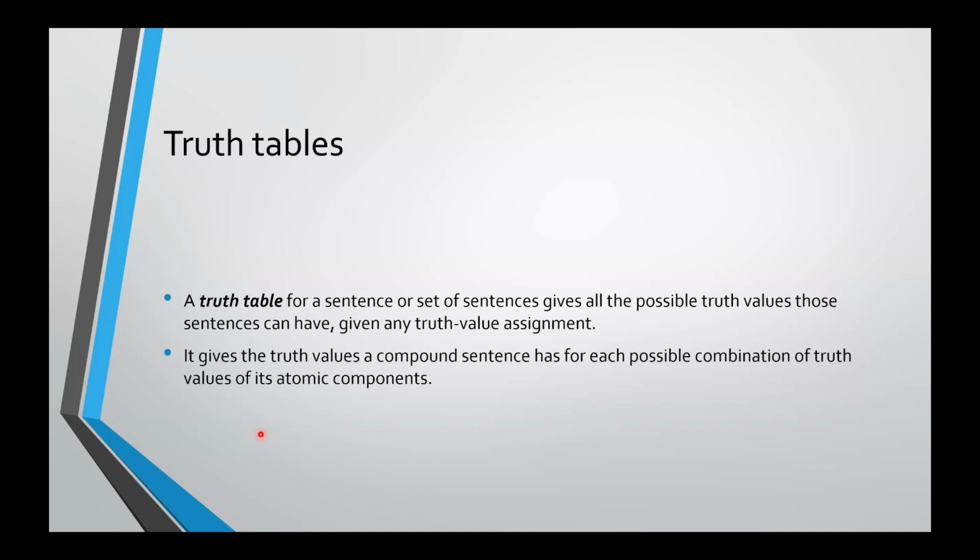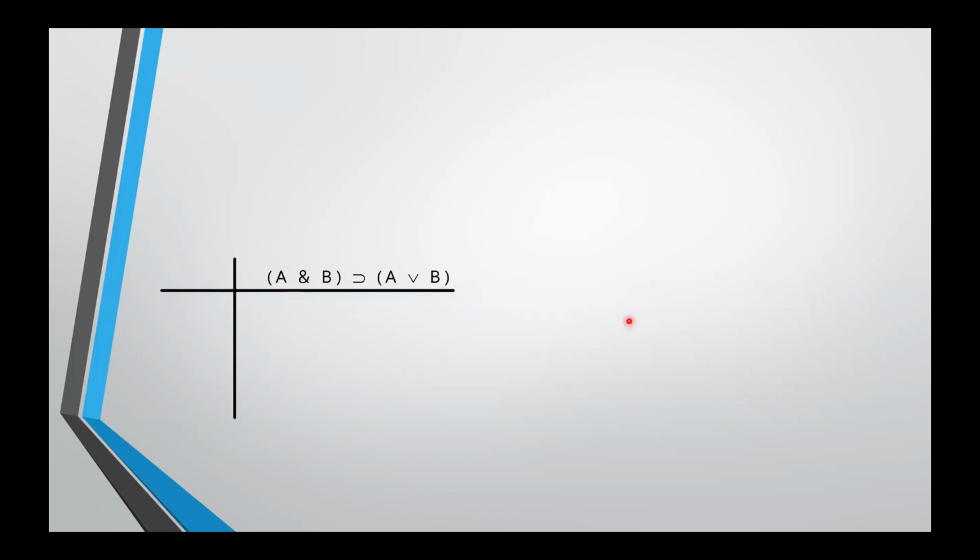So we will now look at an example of a truth table. We're going to build a truth table for this sentence right here: A and B implies A or B. All right. So the first step is to find all the atomic components of the sentence and list them on the left side of the table in alphabetical order. There are two here, A and B, and we put them on the left side in alphabetical order. The order here is important. It's important to have a standardized format for these things. It makes the tables readable.